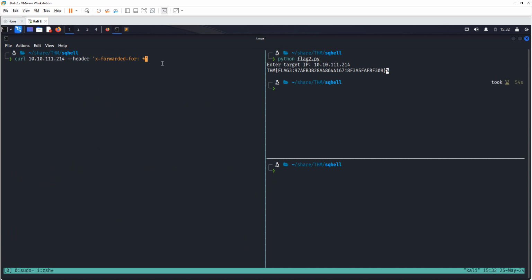We can clear this and come back here, and now we try our own injection. Let me use double quotes for the external. We assume whatever is here is what is going to be added to the database, so we can now inject our own SQL query.